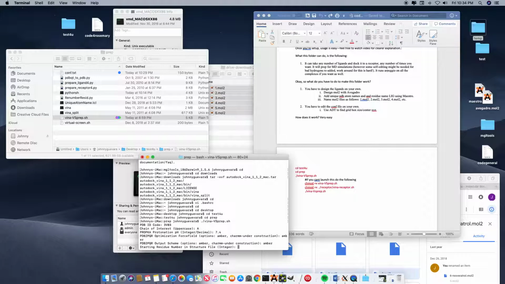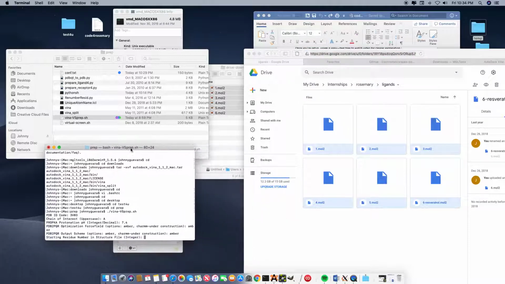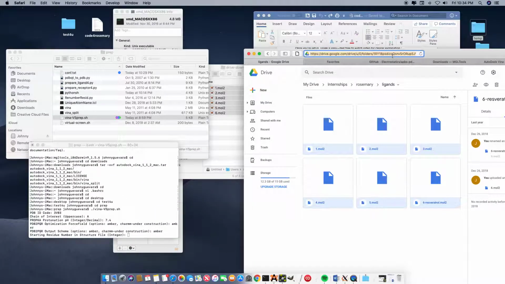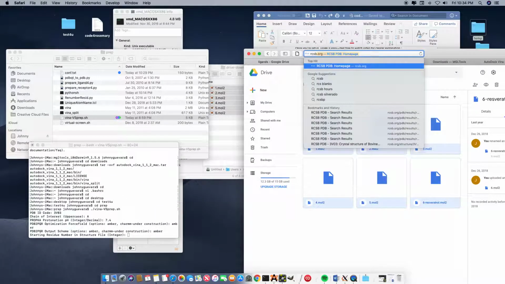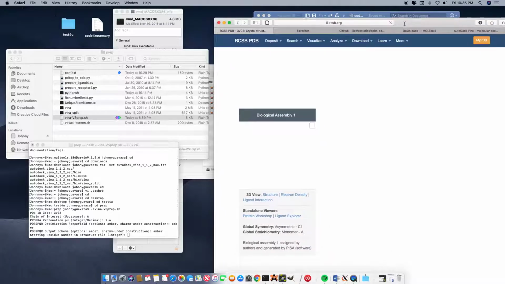So, starting residue number and structure file. This is something you have to do beforehand as well, because there's no way of telling how the PDB structure was constructed, and they're all constructed differently. Here I see the crystal structure.